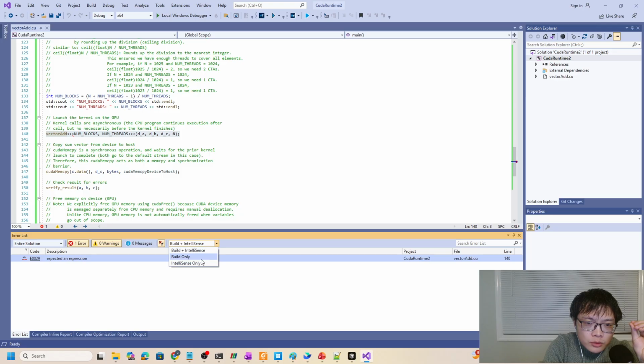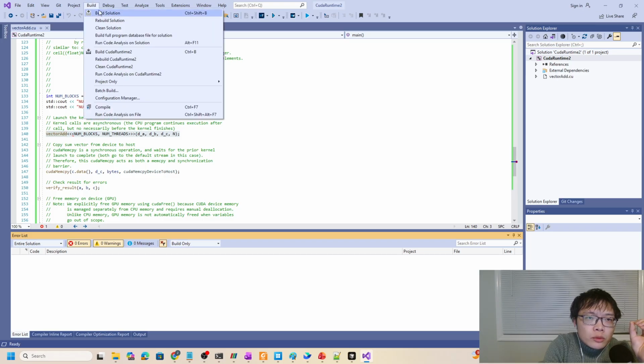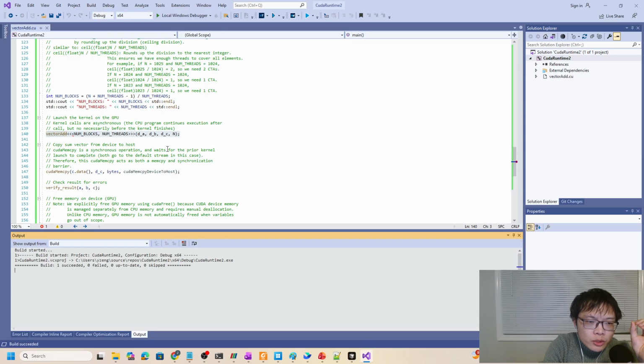If you choose Build Only, then there will be 0 errors. So the criterion is, when you try to build it, if you see the succeeded signal, then you're good and you can run it.